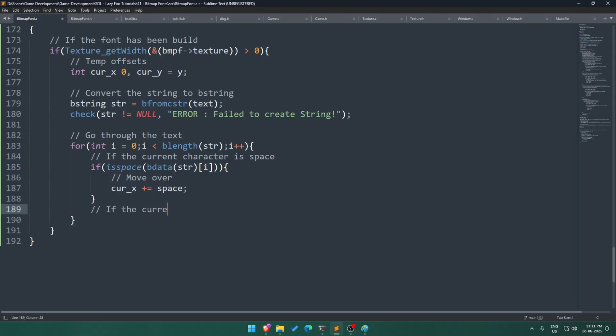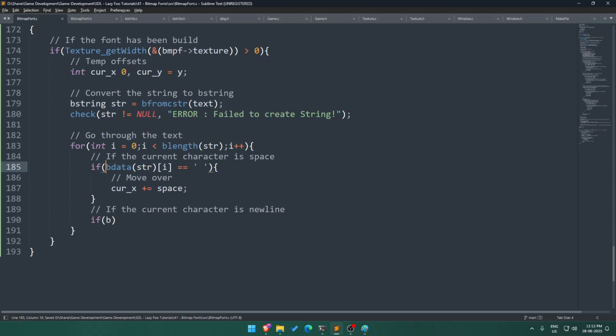and if the current, okay, I think I'm fine with b data equals space, right, and if current character is new line, if I didn't really need this, if b data, oh no, indeed I do need this.